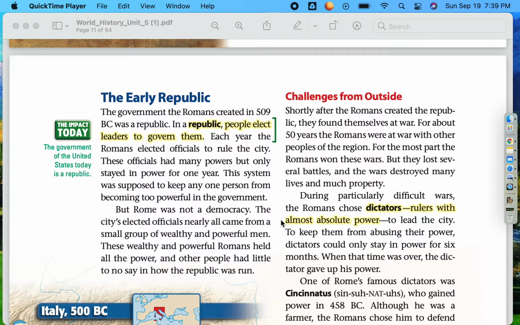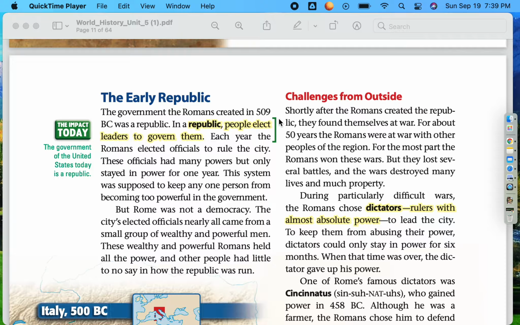Gentlemen, today for our video lesson, we're going to be dealing with main idea number 3 for chapter 10, section 1, that has to deal with the Romans' early form of government, the Republic, after they kicked out the Etruscan monarchy. If you can remember, the last video ended here in section 1 with the Roman nobles overthrowing the last Etruscan king because of his cruelty, and then they set up their own government.